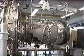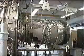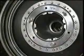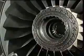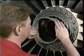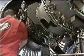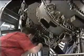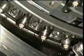Now, with the HP module properly supported, it can be separated from the intermediate module. First, at the shaft curvic coupling, unscrew the 20 captive curvic bolts. Remember to fit the hub protector if the fan is installed. And then, at the HP compressor front flange, remove the 38 nuts and bolts. And then the 4 remaining bolts with the lock plates and alignment pins.